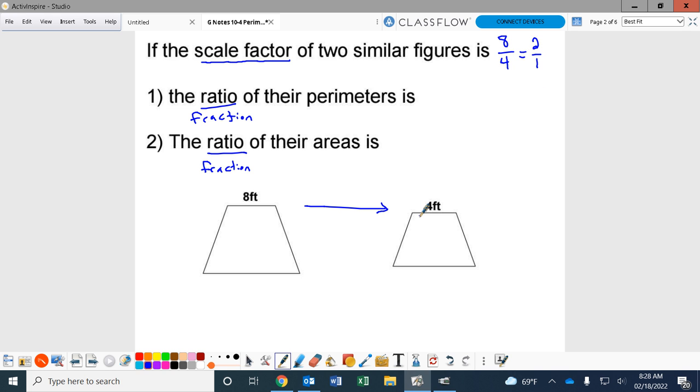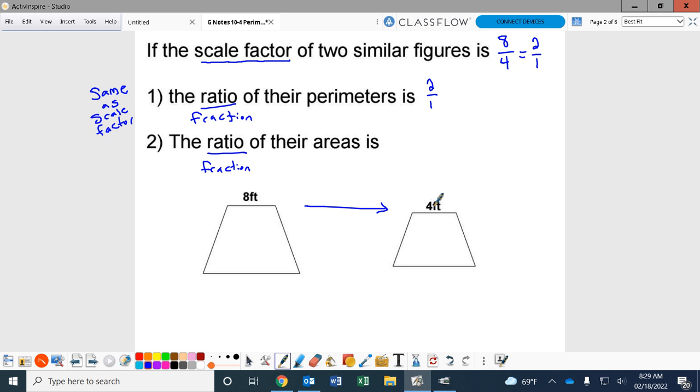Whatever that scale factor is, the ratio of the perimeters is going to be the same. So I'm going to write same as scale factor. Guys, you don't have to find it. It's exactly the same as the scale factor. So if you have a scale factor, which we already have, it's 2 to 1. This one is twice as big as this one on that side. Then the ratio of the perimeters, meaning all of the outside added up on one compared to all of the outside added up on the other, is also going to be 2 to 1. That's it. Just 2 to 1.